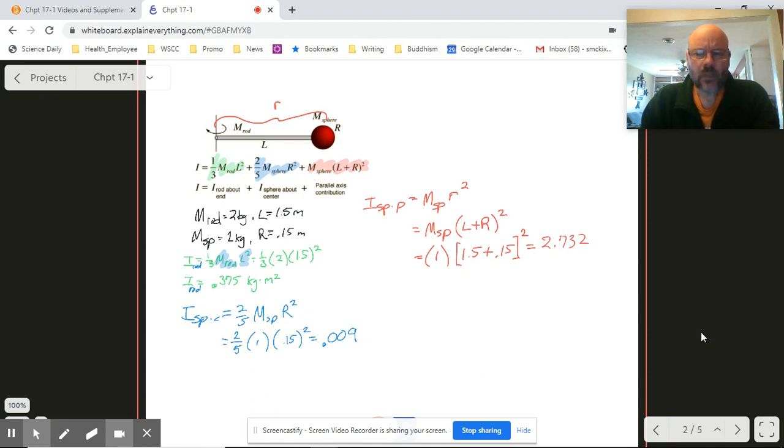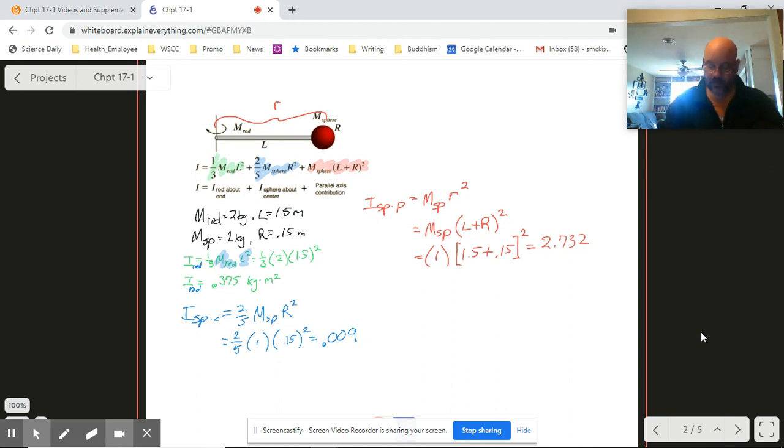Okay, so that's odd. Well, maybe it seems odd. I mean, look at the moment of inertia of the sphere. The moment of inertia for the rod was 0.375. And the moment of inertia due to the sphere moving in a circle is much, much bigger. Now, compared to the moment of inertia for the sphere rotating itself, 0.009, that's super tiny. So in our composite object here, composite means it's made of different things, of course, the most important part, mass inertia-wise, is the sphere going in a circle all the way around. That's the thing about moment of inertia. The mass that's furthest away from the axis of rotation is the most important of those things.